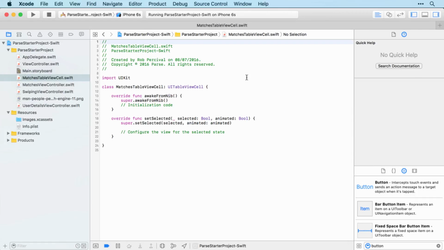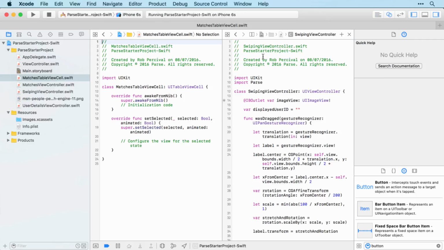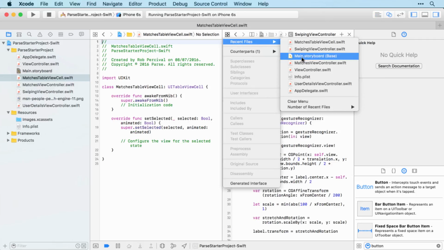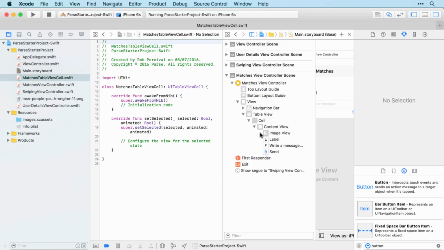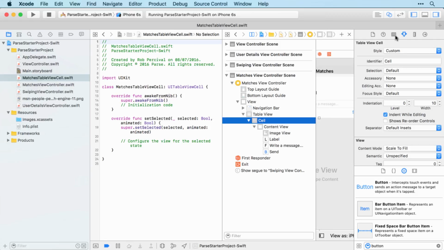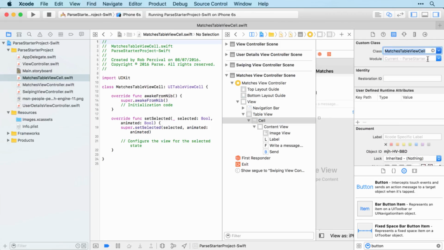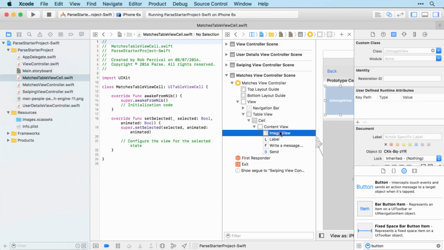Pop it in there. And then we want to create our outlets and actions. Actually, it's often easier from here. Once you've found everything. There we go. So our cell, first off, we want to specify that this is a matches table view cell. And secondly, so we've got our image view.